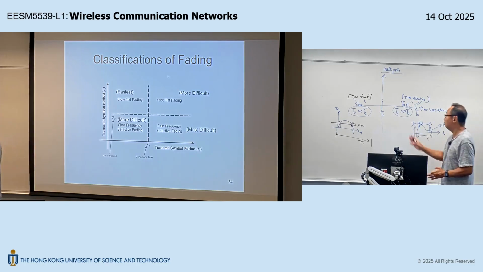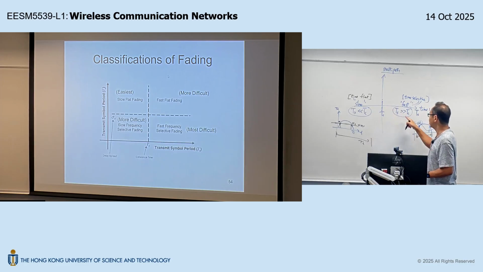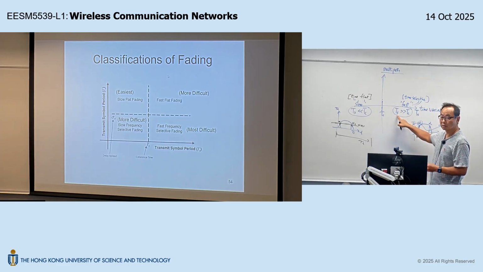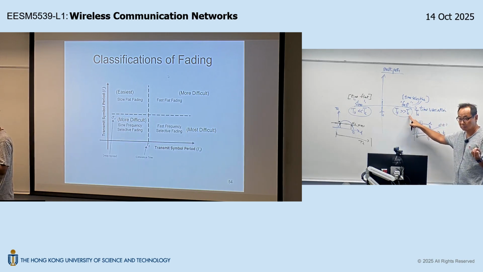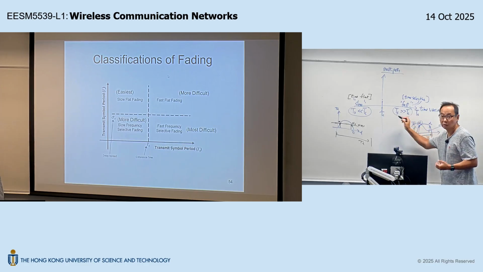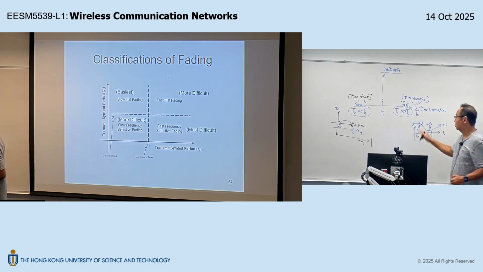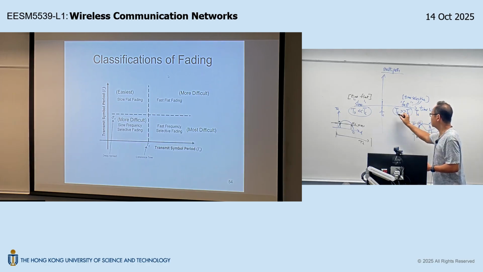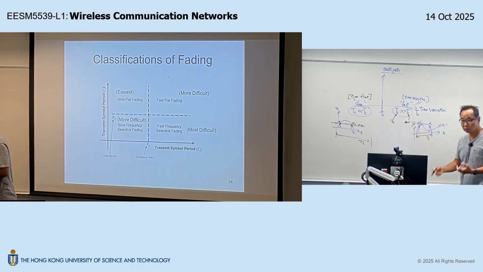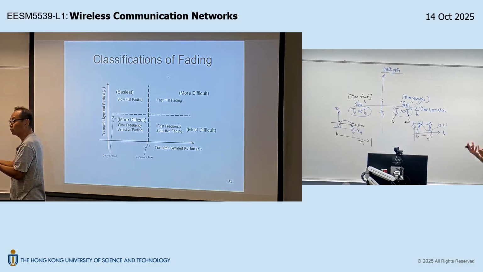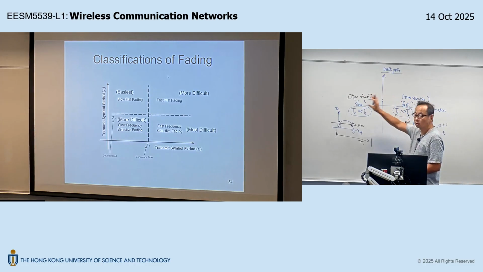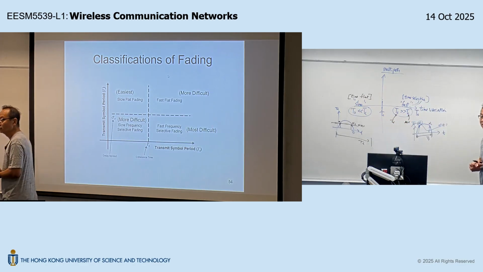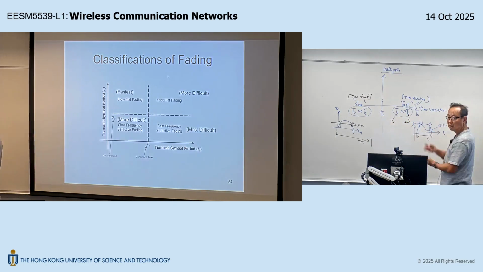So the boundary between fast and slow is you need to compare the transmission parameter, Ts. Ts is your transmission parameter. Tc is your channel parameter. Okay? So Ts depends on how your modulator is designed, right? Tc depends on your mobility, coherence time. So this is the environment. This is your transmitter. You need to compare against these two parameters before you can tell whether you experience fast fading or slow fading. Is that okay? So that's the time variation axis.